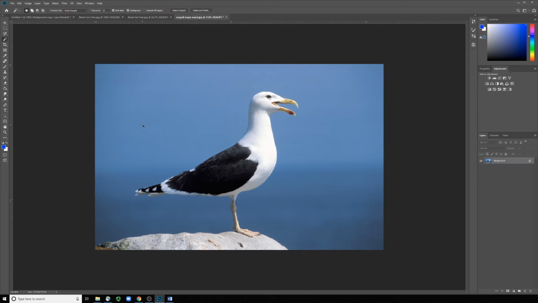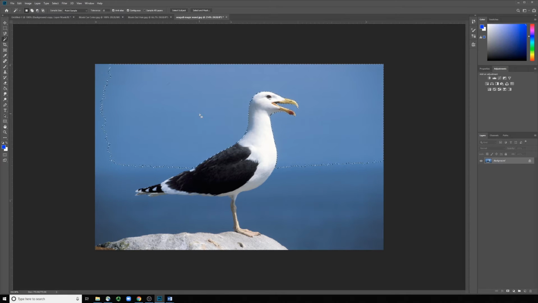So I'm going to Control D to deselect, and what the magic wand does is say, hey, based on the pixel area that you've selected, I'm going to use a tolerance, which you can find up here at the top, of 15. So within 15 shades or 15 pixels of color of whatever you've clicked, that is what is going to be selected in a certain area. So if I click up here at the top, you'll see all of these colors are very similar to each other, and it automatically selects them all.